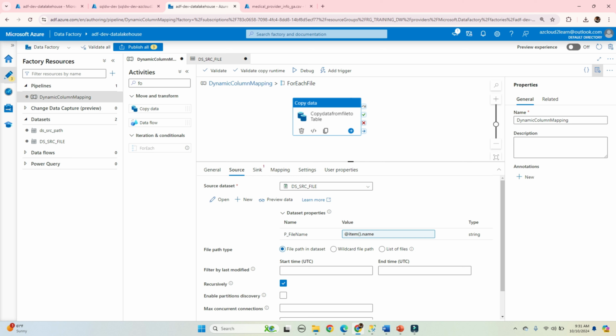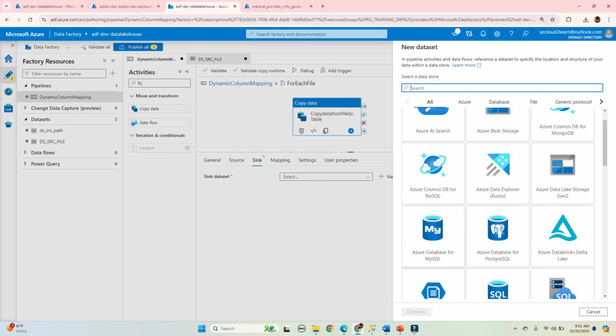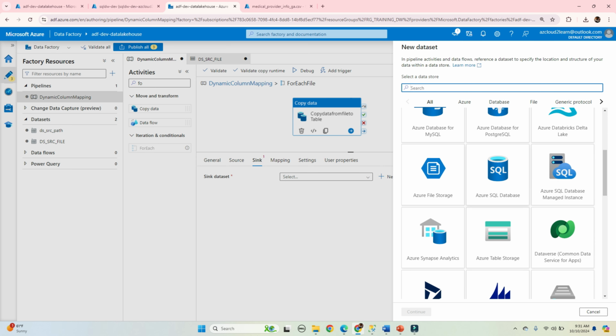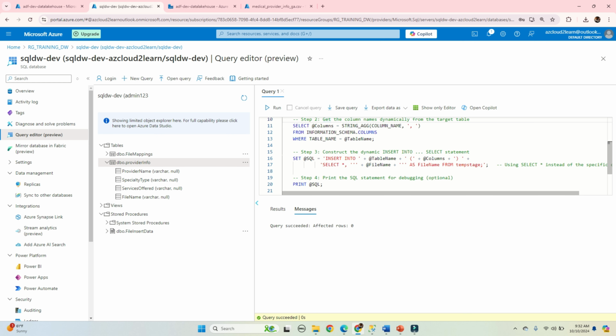Click OK. Next, select the sink. We'll create a new data set. We are loading into a database, so I'm selecting Azure SQL database. Continue. Using the existing linked service pointing to the Azure SQL database. Table name, we'll enter it manually, temp stage.